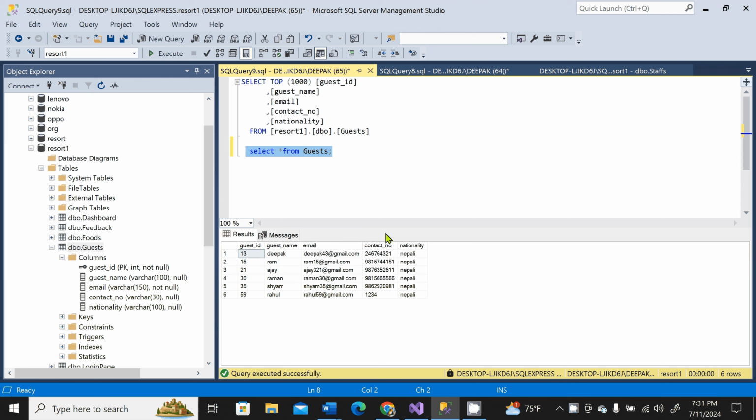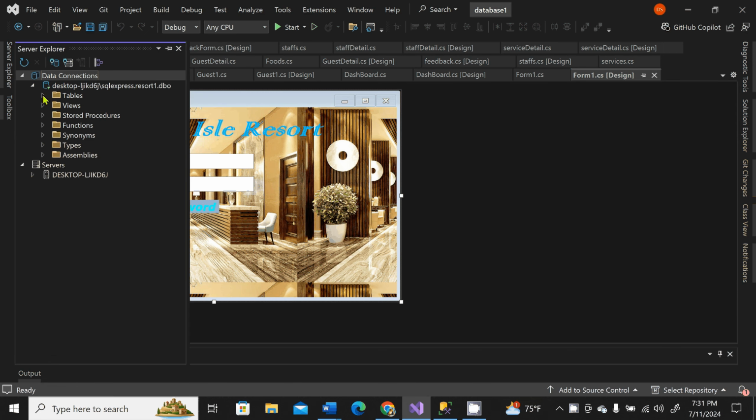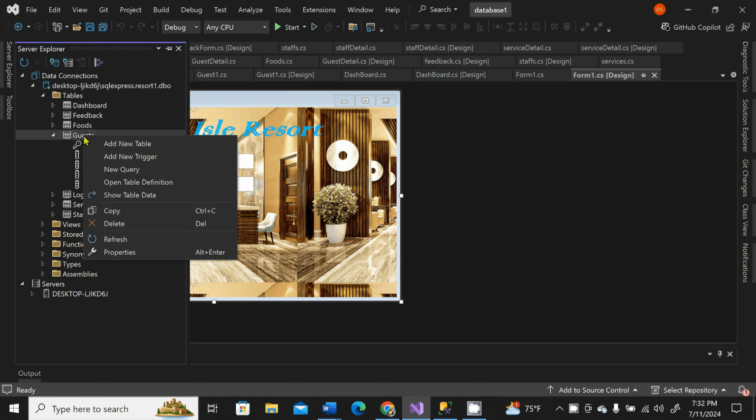Similarly, we can also see the same data by using Visual Studio. Click on the Visual Studio, go to the Server Explorer, click on the tables, go to the guest, and here is the list of the columns. Similarly, if we want to see the data of those columns, click on the guest, right click on it and select show table data.